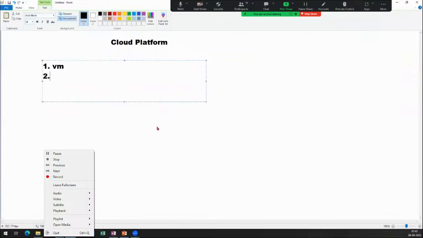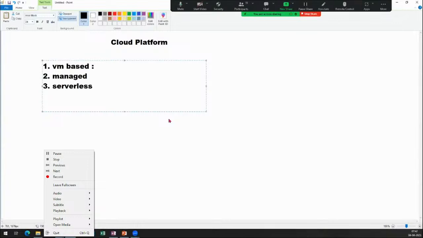Second one is managed instance, and third one is serverless. Okay, these are the three categories.